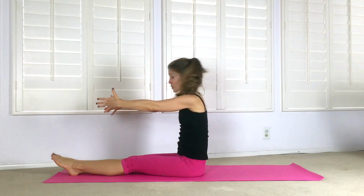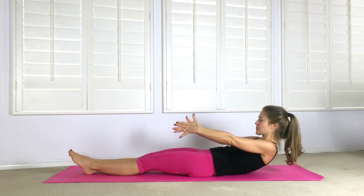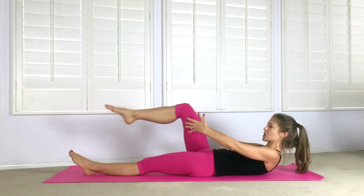Try not to throw yourself up. Try not to just heave yourself up there. Really try to do it with control. So we're going to roll down so that the shoulder blades are just off the mat. Here comes the hard stuff.